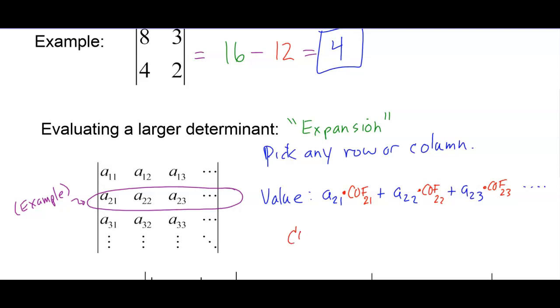Each cofactor is going to be a combination of two things. It's going to have either a plus or minus sign in the front, multiplied by a smaller determinant. So if we're doing a 3 by 3, you're going to be breaking it down and each cofactor will have 2 by 2 determinants in it. If for some reason you were doing a 4 by 4 determinant, it would break up into 3 by 3s. So there's a sign in the front, a plus or minus, and then there's a smaller determinant.